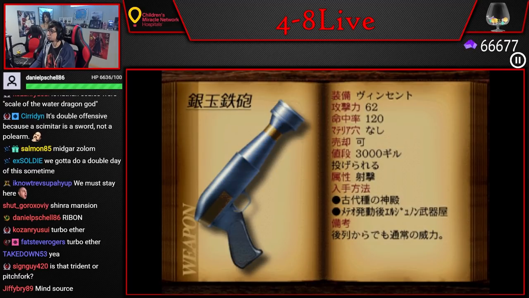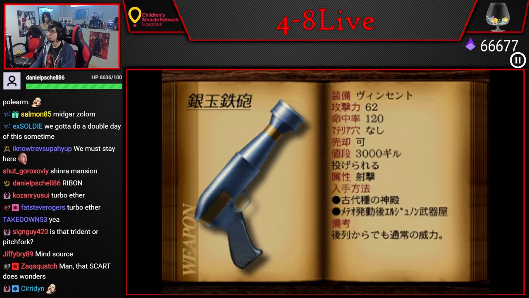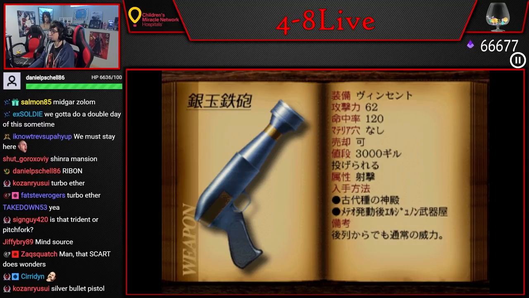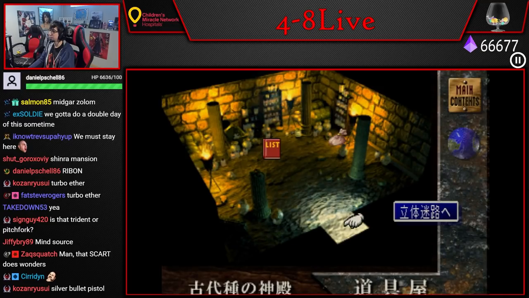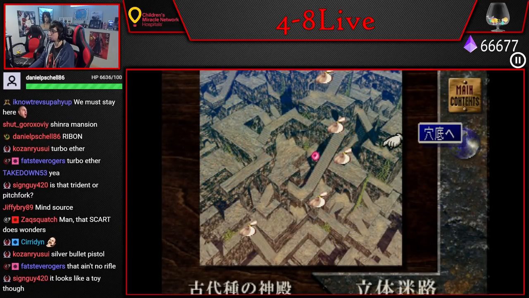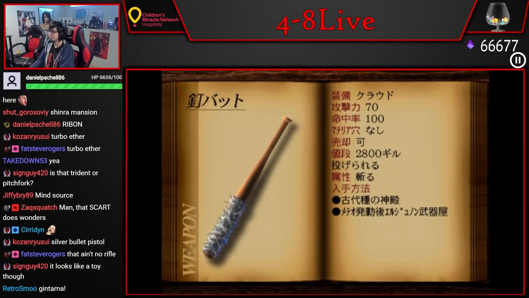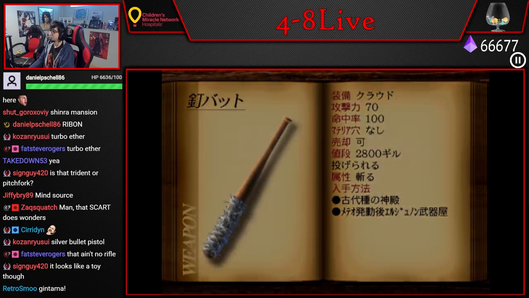I don't remember what this is. Oh, is that the silver rifle? Is that the silver rifle? It doesn't really look like a squirt gun like it does in the American version, but it does look like a toy gun. Just doesn't look as much like a squirt gun. Here's the dinosaur room with the nail bat. There it is. HD version of the nail bat.